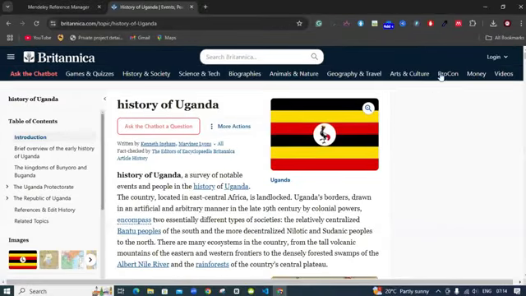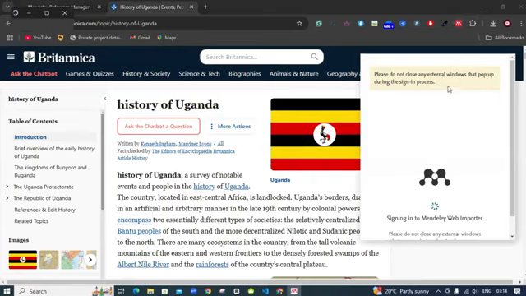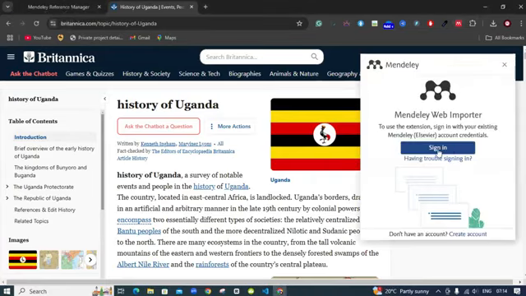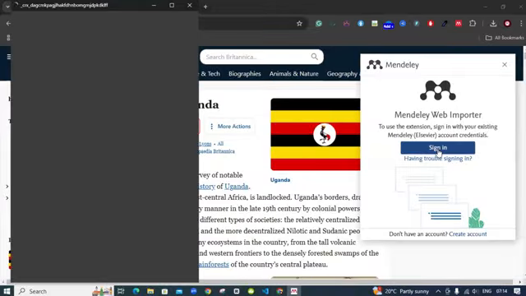Okay. So now to add it, I'll just click here and I will say sign in. Of course, it will always tell you to sign in if it's your first time using Mendeley in your browser, so that it can know that these resources I'm adding are for this particular user. So you just click here to sign in.